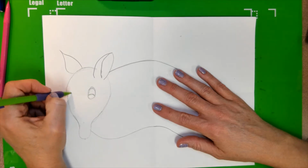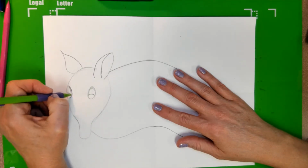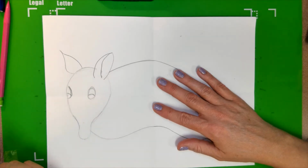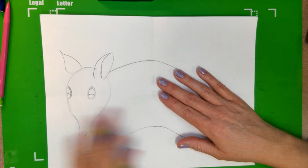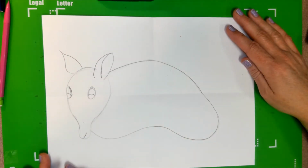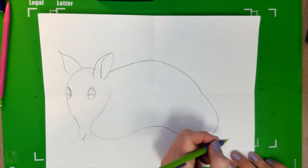And I would be able to see just a little bit of this eye there. And then I'm going to have just a little line right here that shows you where his mouth is. Looks kind of like he's smiling. All right, next we're going to do his tail.